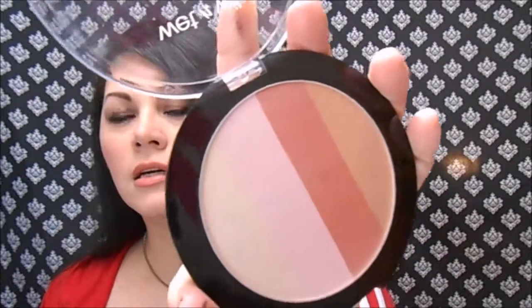I had a highly requested video to show specifically how I apply the Wet n Wild Mega Glow Illuminating Palette. I do have a video already out. It's just a basic my two cents about it. It is the highly coveted illuminating palette from Wet n Wild. This one's called Catwalk Pink. I think it was the only one that they had.